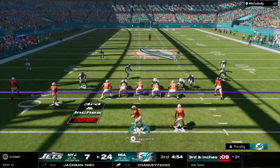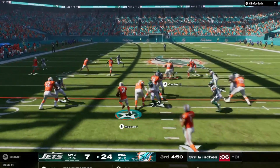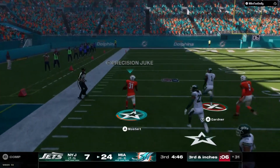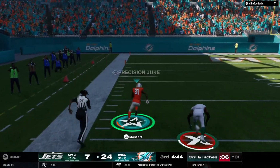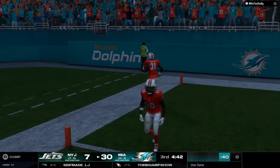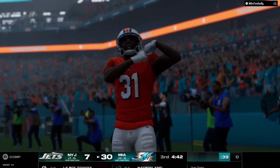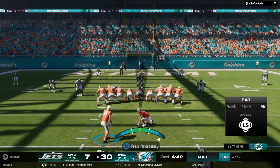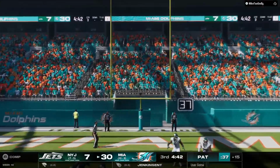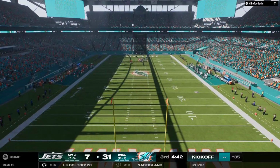Turbo 1, hard. 20 TX. Out. They'll try and run here with Mostert. Down the left sideline, pushing his way through. And all the way in for a Miami touchdown. Raheem Mostert, 69 yards. As his guys are able to push that lead out a bit further. Extra point up and good by Sanders. And the lead is now 24.